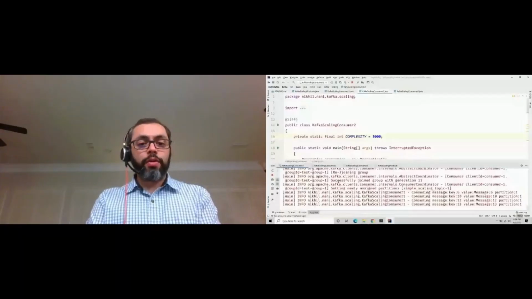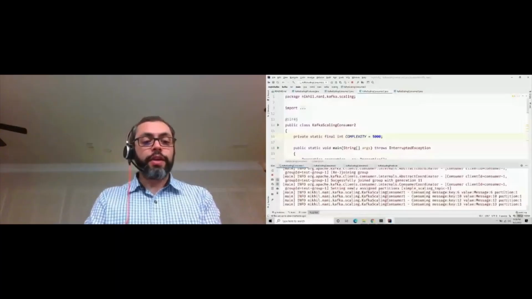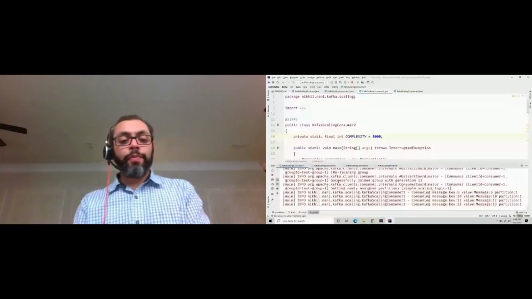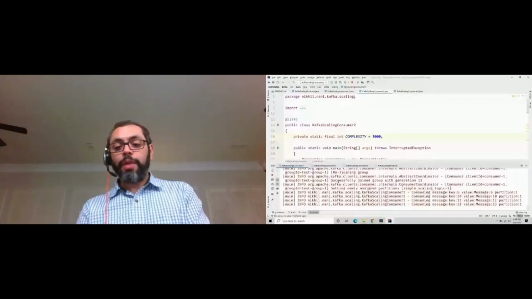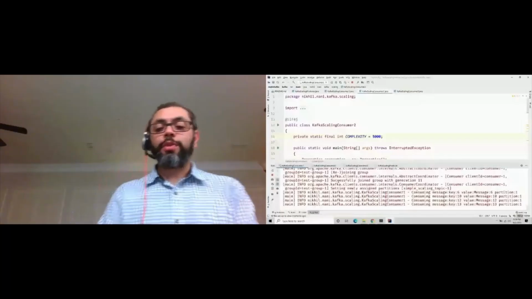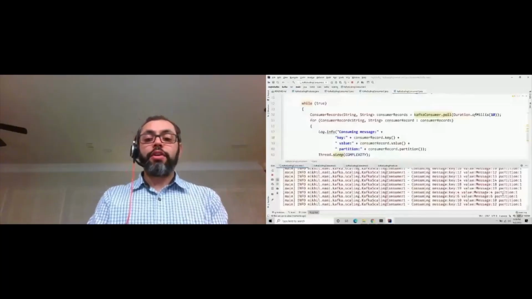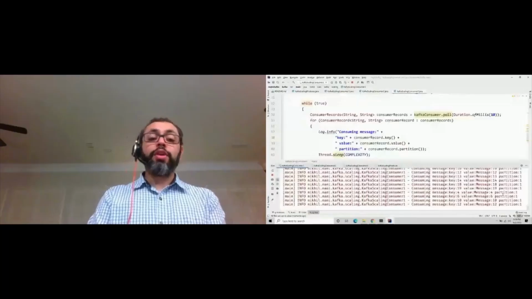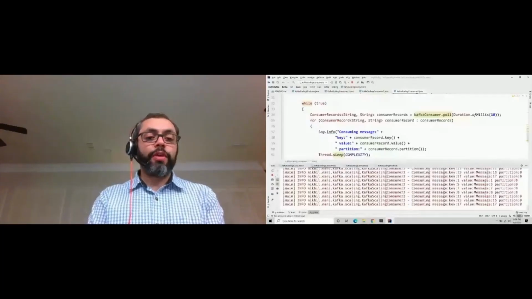Max poll records of 1. So let's go ahead and rerun this and see what exactly happened. There you go. This started consuming from partition number 2, and this is consuming from partition number 0 as before, and this, similar to before, is consuming from partition number 1. So that way you have the ability to dynamically scale your system, by virtue of partitioning. Let's stop all of these 3 and do a quick recap of how scaling happens.